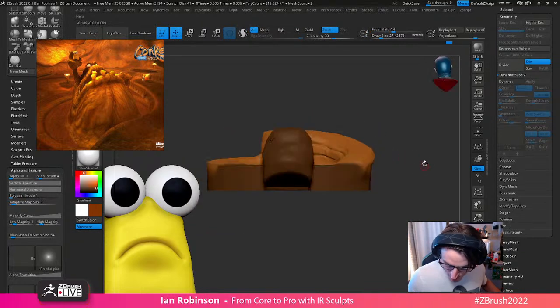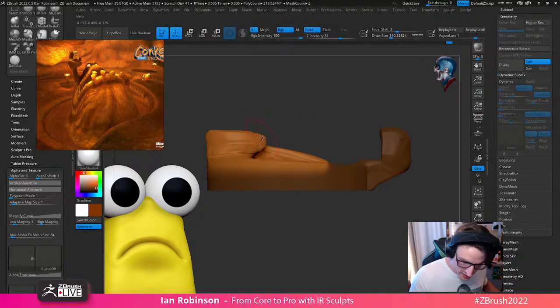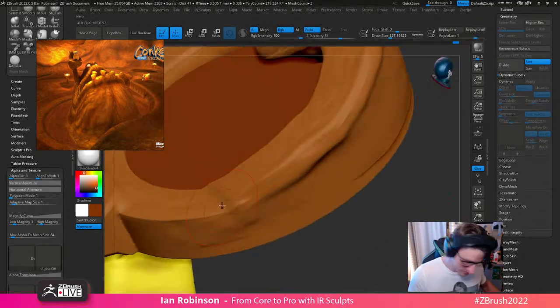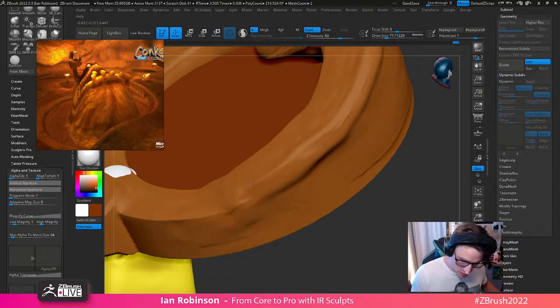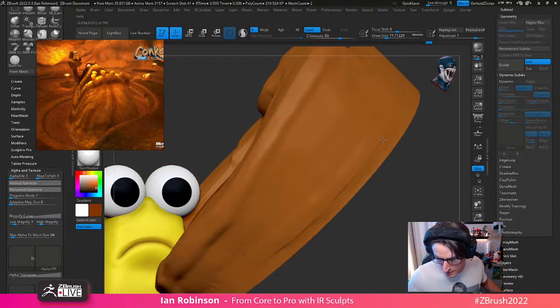Alright, we're gonna raise that up a bit and kind of tilt that down. I feel like this is too perfect. So we're gonna go ahead and have this droop down a little bit. And now I'm going to take just the regular clay buildup, or just the clay brush, and kind of come through here a little bit.